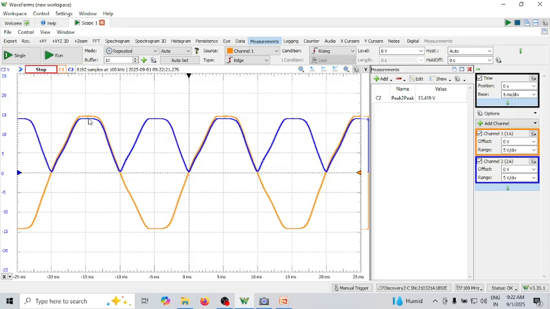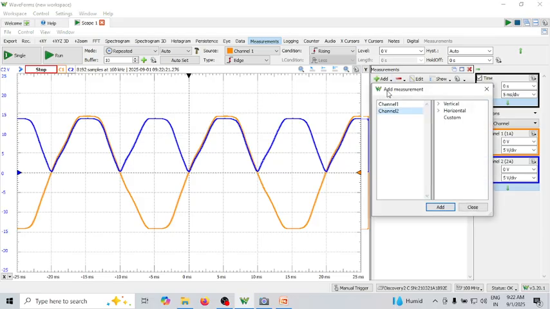You can actually measure the difference between this and this, which I can do here. I will measure the channel 2 maximum and the channel 1 maximum.